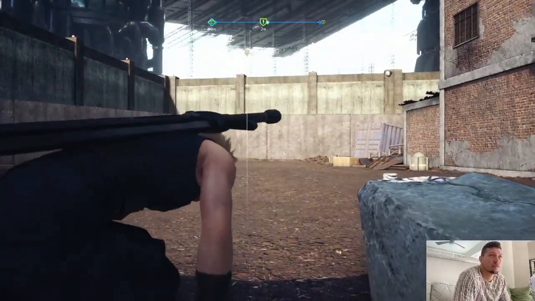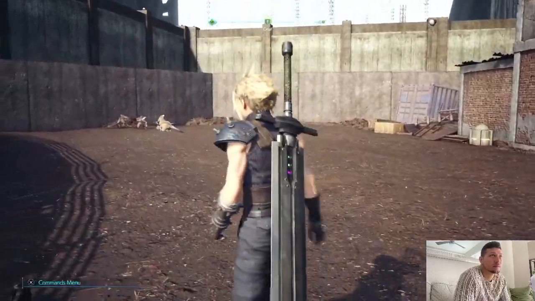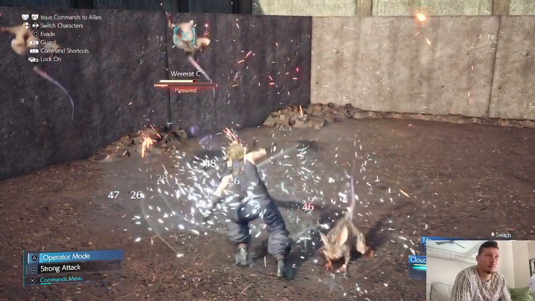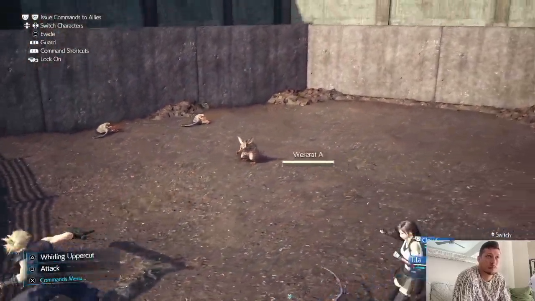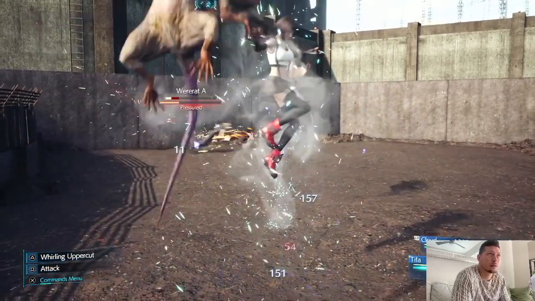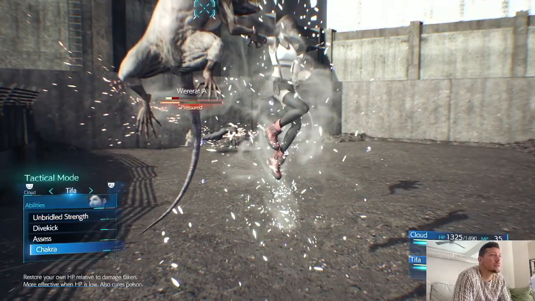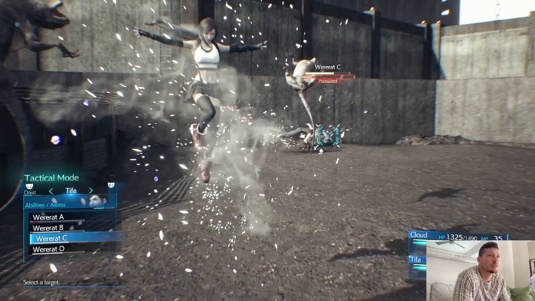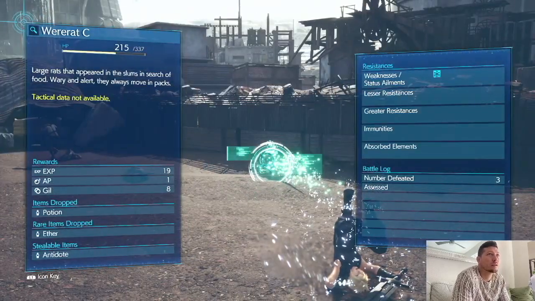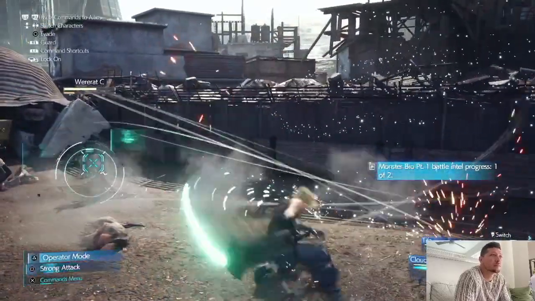I don't want to kill him too fast, though. Alright. Shit. Deal with that. Let me handle it. Alright. Let's do assess. Taking over. Weakness ice. Okay.